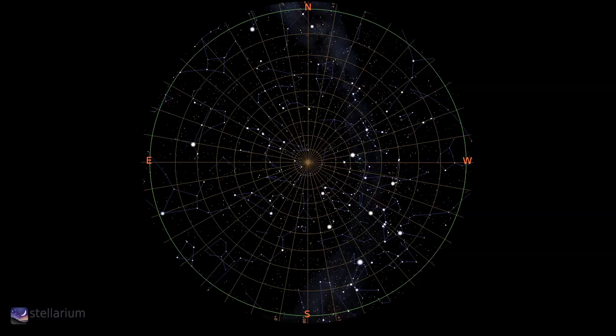March is the beginning of spring, and this is marked on the 20th by the vernal equinox, where at 1657 UT the sun will shine directly down on the equator, and day and night is equal right across the globe. While this marks the start of warmer evenings, it will also mark the start of shorter nights in the north, so as time goes on, our dark observing window once again starts to shrink.